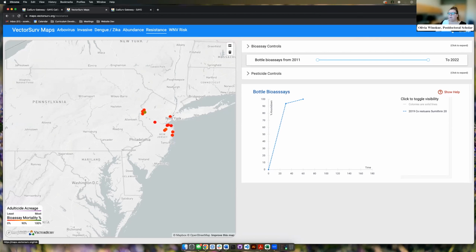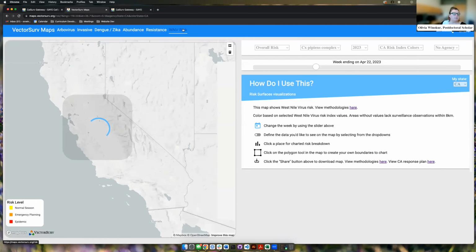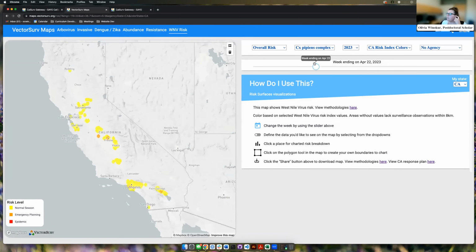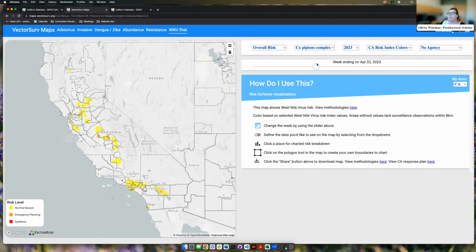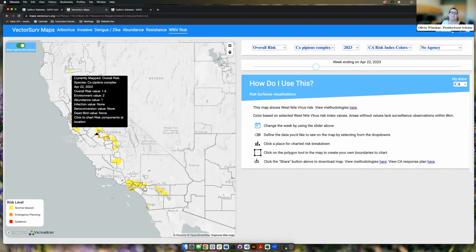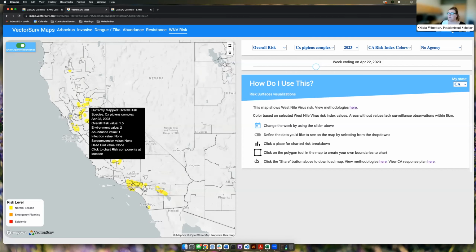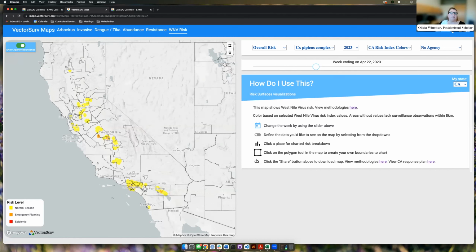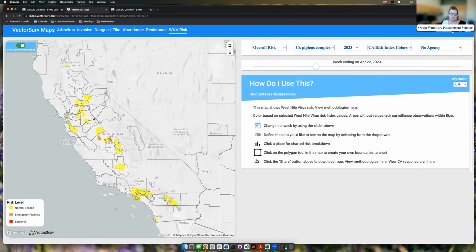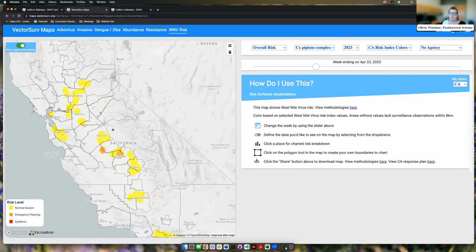Our last map, which is a bit of a big one, is our West Nile Virus Risk map. So this map, I think it says here, is based on the risk assessment model found in the California Mosquito-Borne Surveillance and Response Plan. So this gives us this scale here based on abundance, infection rates, vector index, converted to this scale so that we can see what's going on in our state.